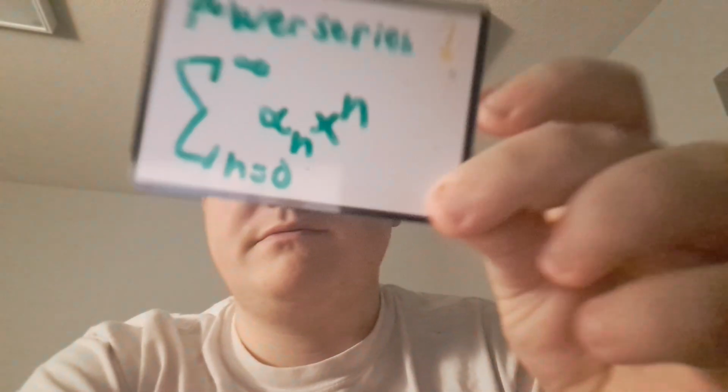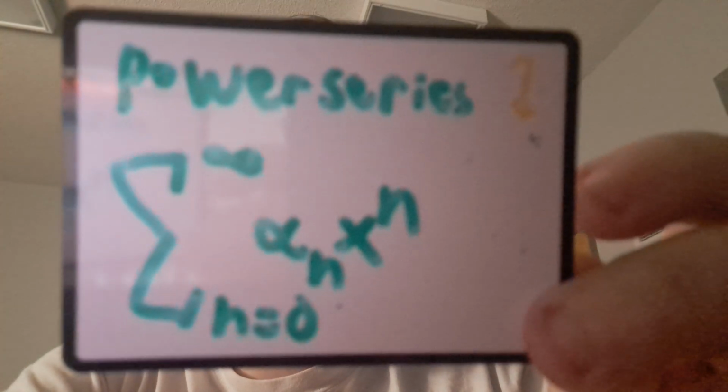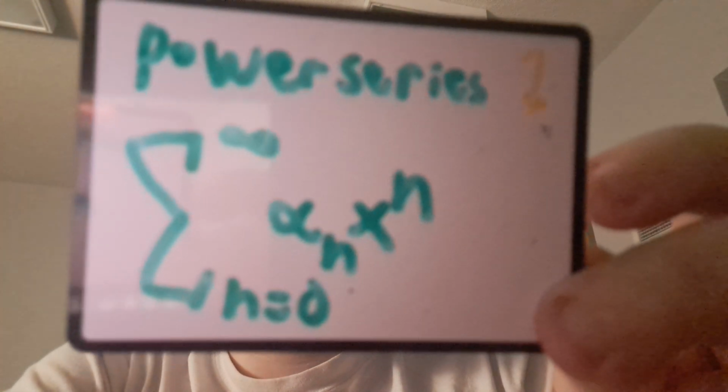Hello, today I will be teaching you about 8.3 power series. Your first question would be, what's a power series? Well, a power series is essentially an infinite sum defined by this. It is the sum of n equals 0 to infinity of, I have written alpha n, essentially that's just a coefficient, x to the n.